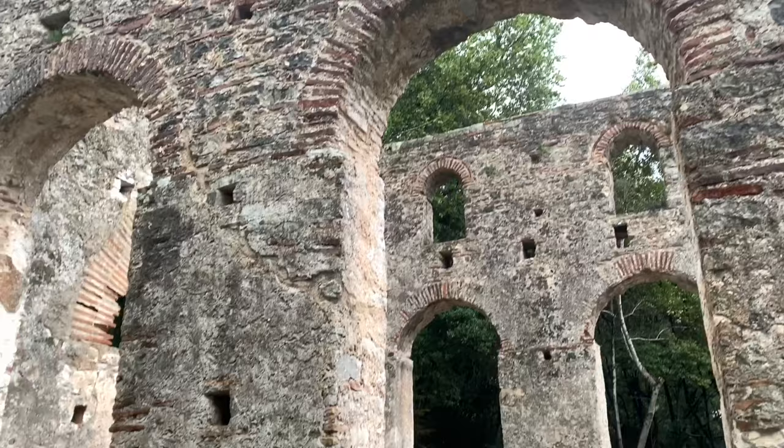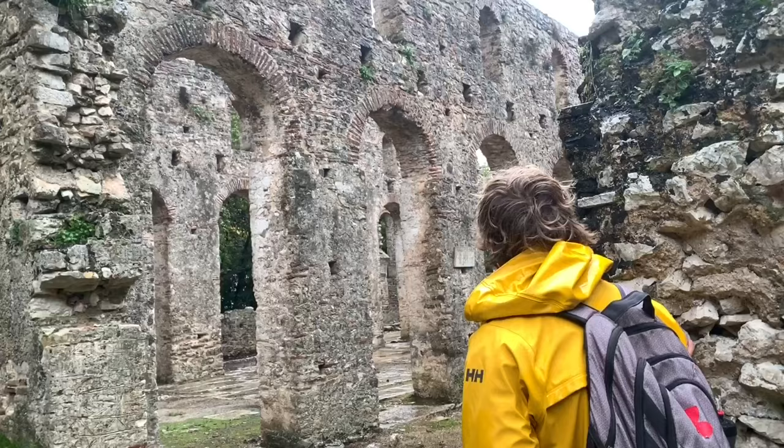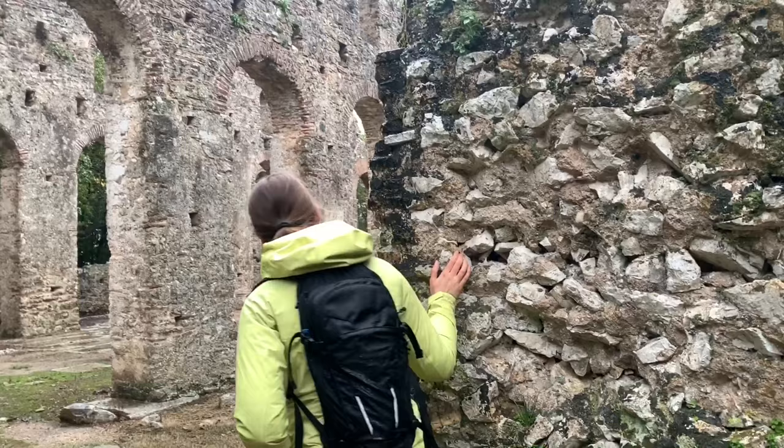The floor was paved with a mosaic, which was created by the same craftsman who made the baptistry mosaic, and there was a polygonal apse. In the medieval period, the basilica was substantially rebuilt with stone piers and a new semicircular apse. A flagstone floor was placed over the mosaic pavement.